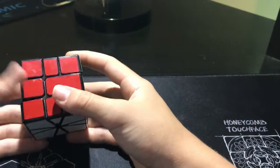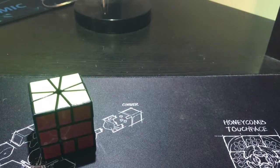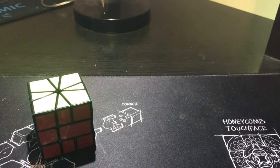Now, this is the beginner's method, the easiest method that I could come up with. It's definitely very inefficient, but you can solve it. So, we're going to be taking a look at how to solve it.